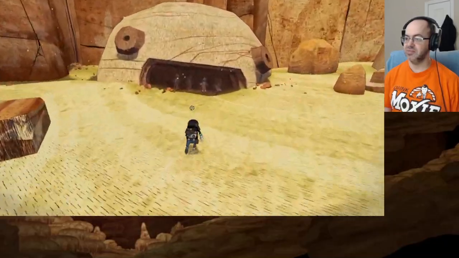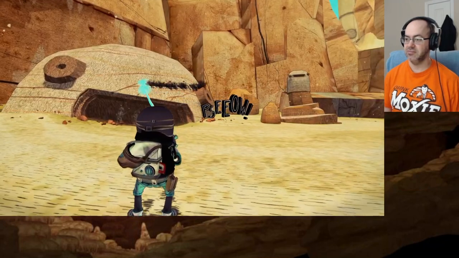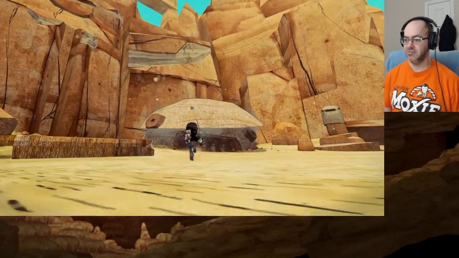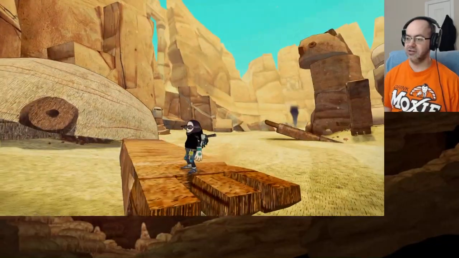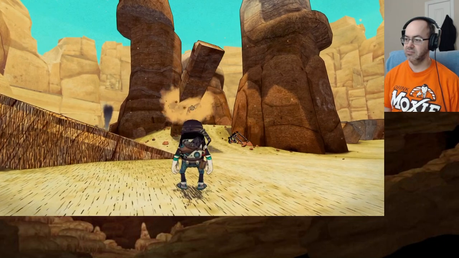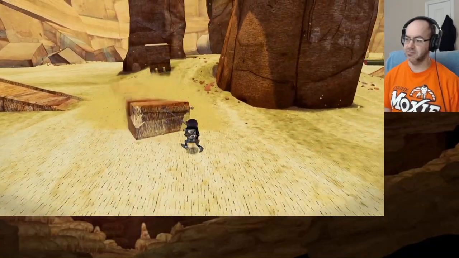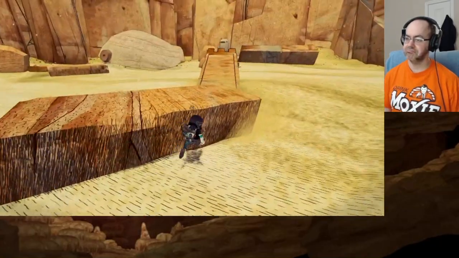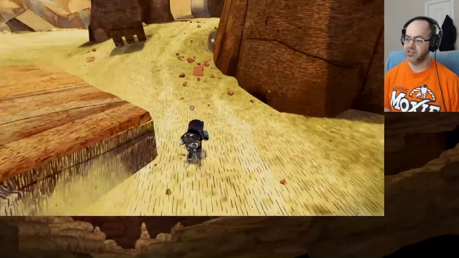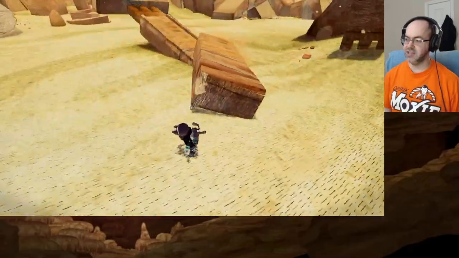Alright, well, what is this thing? Can I cut it? Huh. All right. This is interesting. Can I? I'm trying to turn it. I want to launch this thing. If I can.